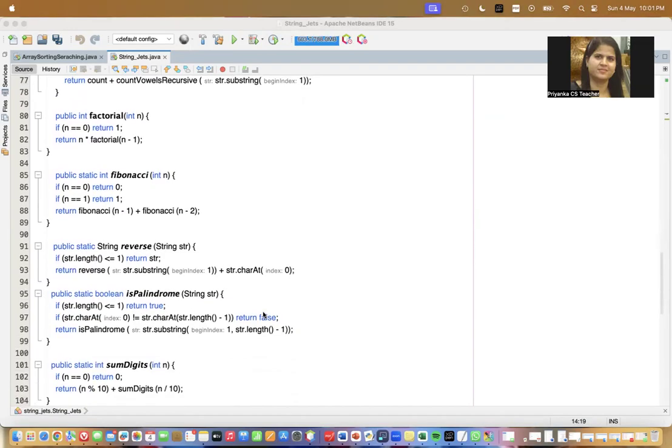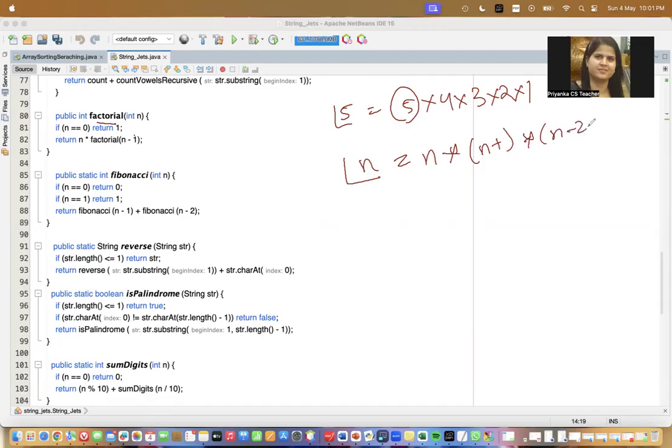Now you can see there are various examples, like factorial, how to calculate factorial. If you are calculating factorial of 5, it is 5 into 4 into 3 into 2 into 1. So if your number is n, what is the factorial of n? n into n minus 1 into n minus 2 till 1. You can do it recursively.